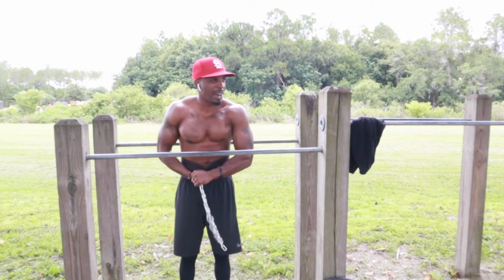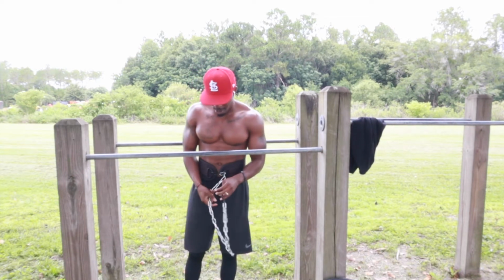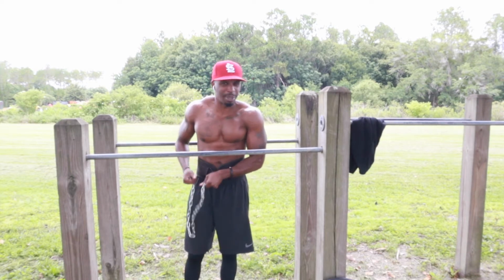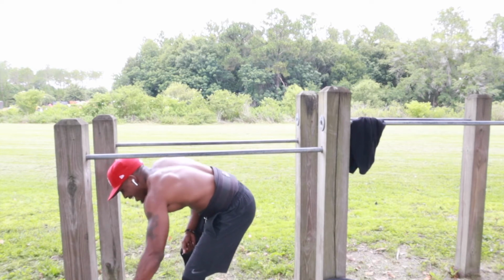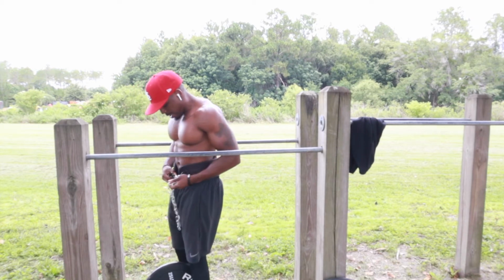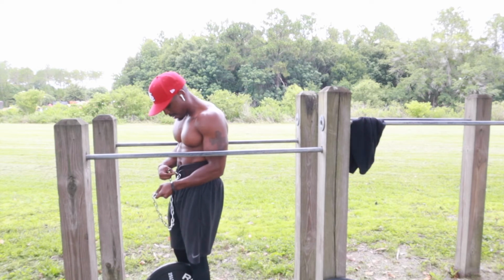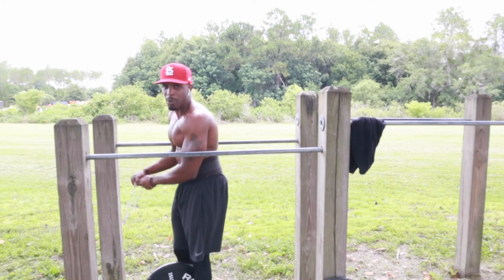My waist so small right now, I can never tighten this belt all the way. Might have to get some fat around me, get some love handles again. Can't even wear my dip belt like I want to. I just have to loop that in tighter, but not gonna worry about that right now.